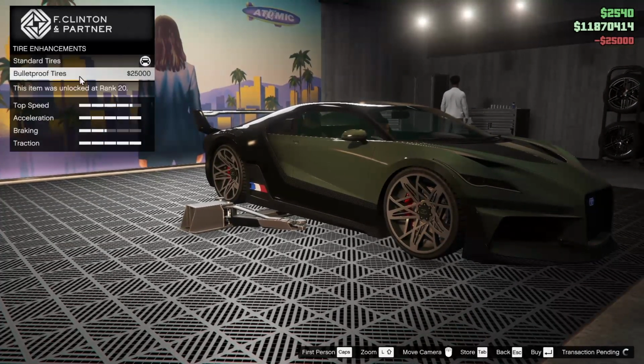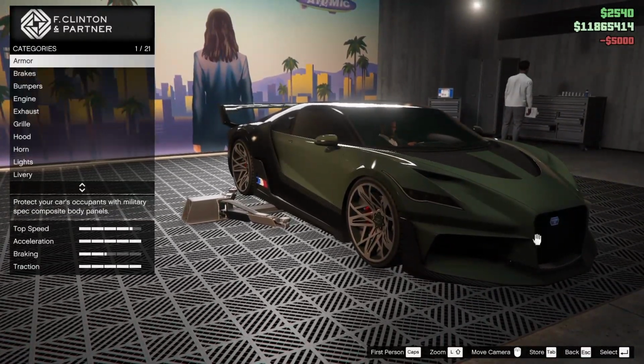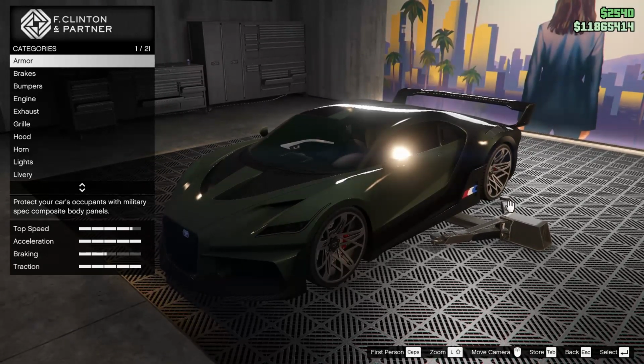And then let's put bulletproof tires on as well. And we'll also tint the windows all the way out. Okay guys, so that's pretty much it for the customization. Now I'm gonna finish doing the glitch and then we'll come back once the wheels are black.